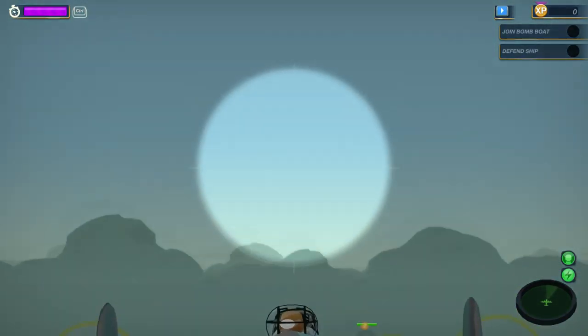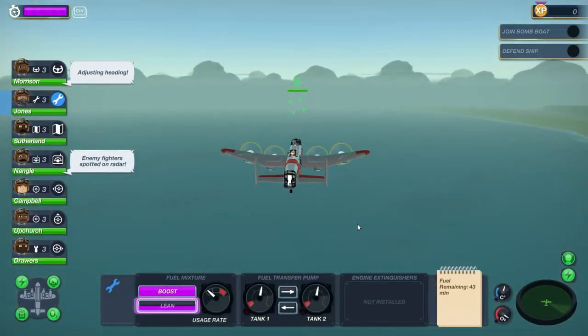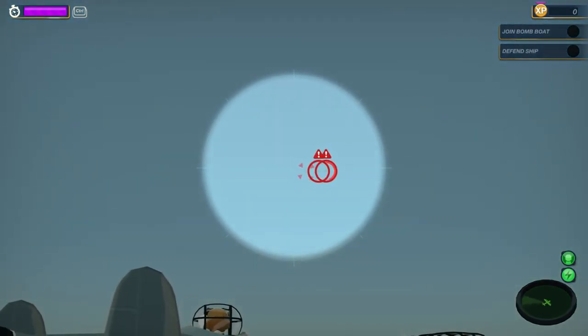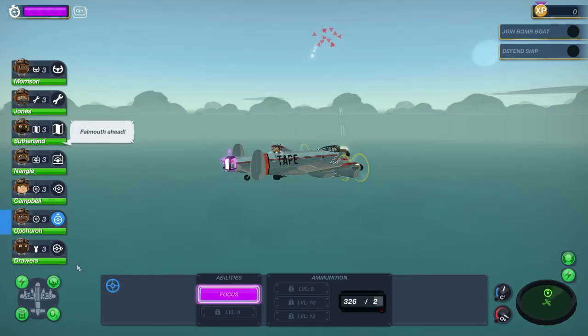So, there we go. We've got ourselves our ship. We'll follow him into the gates of hell. Alright. Yes, okay. Yeah, literally. Ooh, enemy fighters on the radar. Like 10 o'clock. Light them up! Light them up! You, focus. My gunners, focus real hard on murdering those guys.